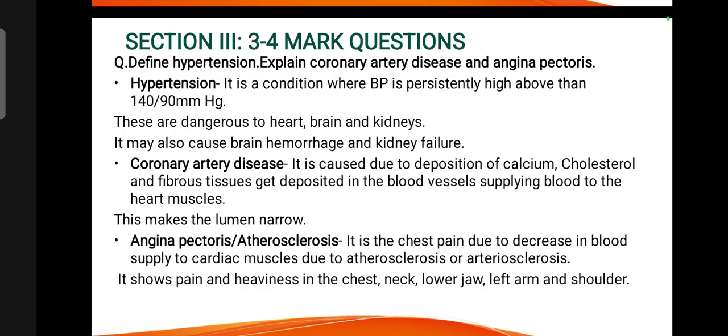Coronary artery disease, it is caused due to deposition of calcium, cholesterol and fibrous tissues in the blood vessels supplying blood to the heart muscles. This makes the lumen narrow. Angina pectoris, it is the chest pain due to decrease in blood supply to cardiac muscles due to atherosclerosis or arteriosclerosis. It shows pain and heaviness in the chest, neck, lower jaw, left arm and shoulder.